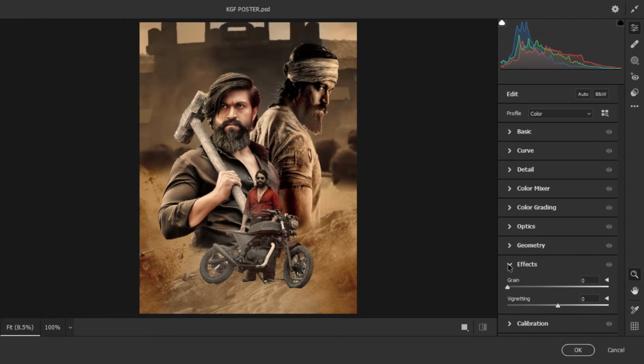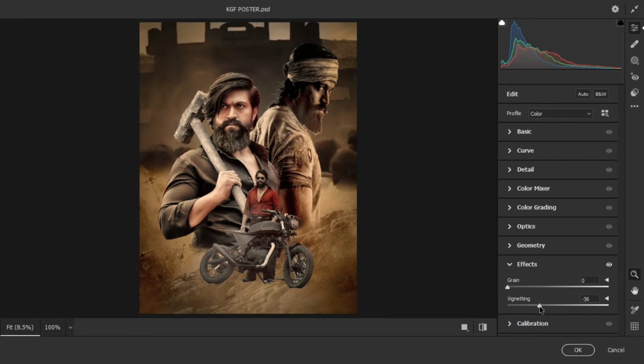What I did next was to go to the Effects tab and adjust the vignetting to minus. As you can see, it's adding black shadows to the edges of the image. Adjust it to your left, from where I'm sitting is my left, to minus 36, and that's okay.